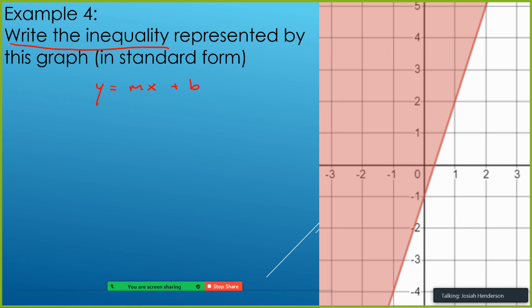What's the y-intercept? Examine my graph, and can you see where the dark red line, the function, is crossing the y-axis? At what height is it crossing the y-axis? Anybody? Negative 1. Very good, Levi. Right here. That's what Levi's seeing. The red line's crossing at negative 1. So that tells us our b is negative 1. I'm going to put it in below the equation I have on top.